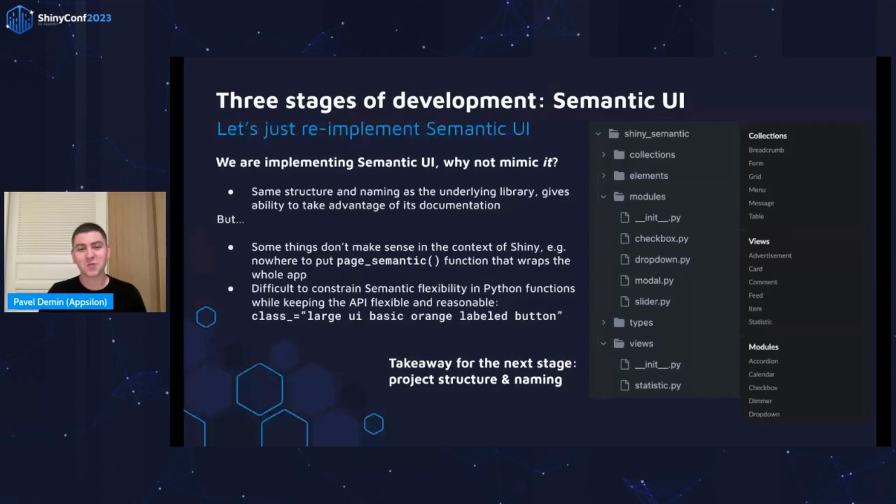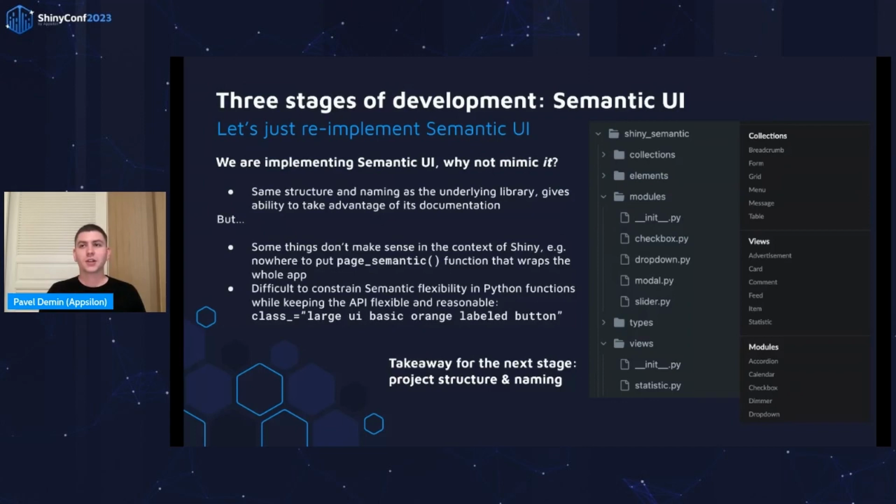again, the more you write code, the more components you create, the less sense it all makes. And the first thing is, if you have Shiny specific functions, and very importantly, page wrappers like page semantic, which is arguably one of the most important functions in the package, it loads Semantic UI into the browser and makes all other components work, it doesn't fit into the structure. So you create an exception. You create a special folder for functions like that. Maybe you have other functions like helper functions, some calculation functions, validation functions. You also create folders for them.